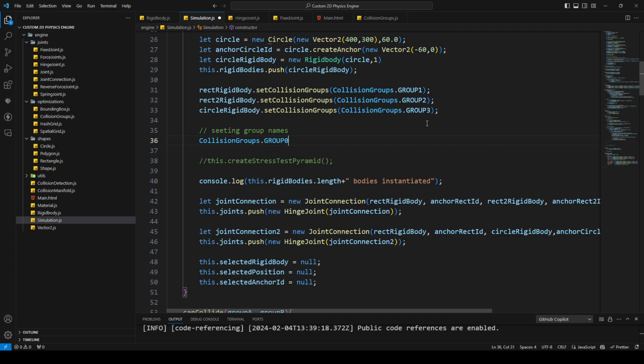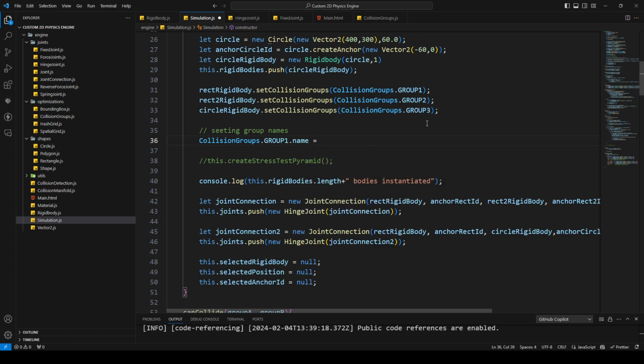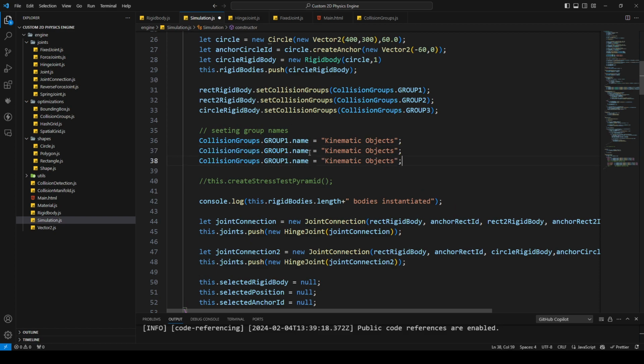Well, I could do that earlier too, but it will come in handy in the next episode when we're gonna display the collision matrix. So I'm gonna say Group 1 is the kinematic objects. Then group 2 and group 3.